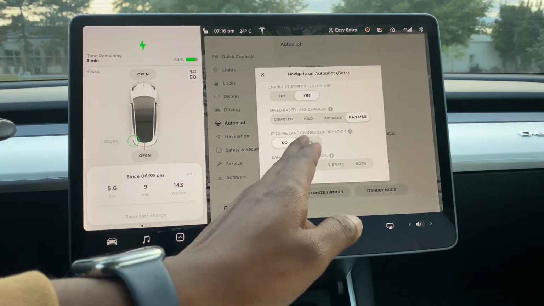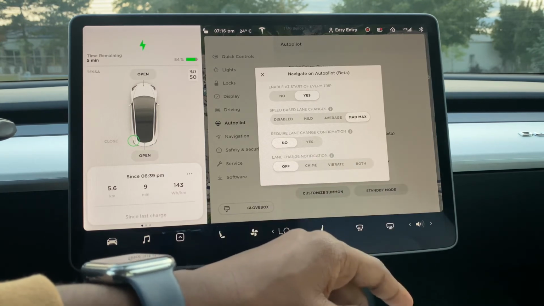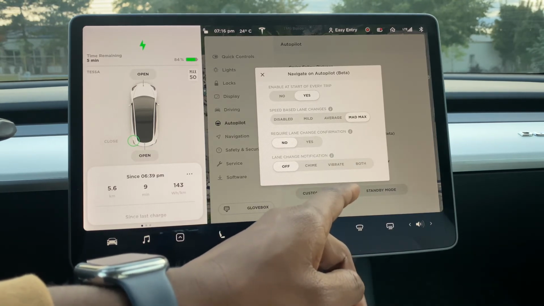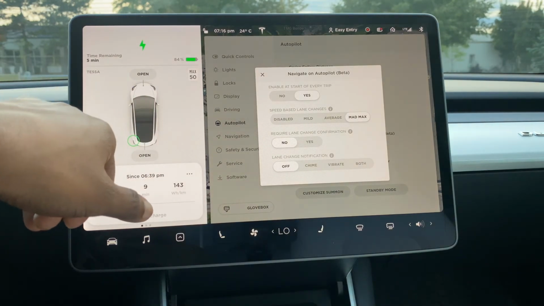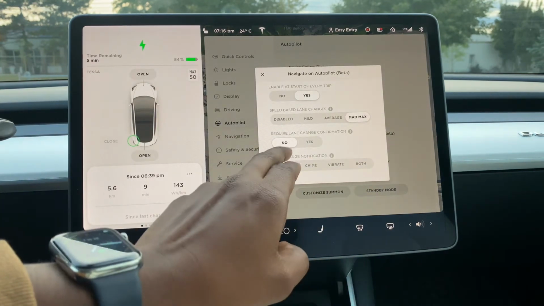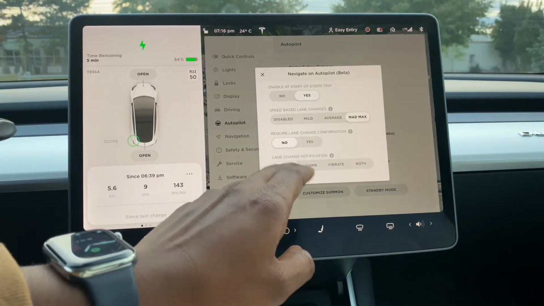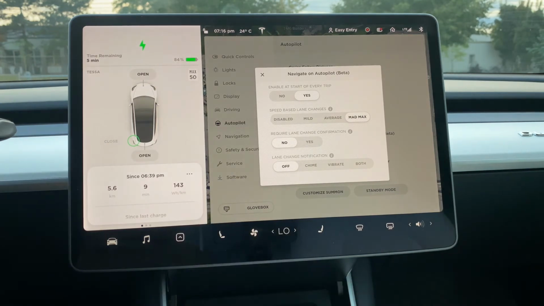And require lane change confirmation. What that means is that when it wants to change lanes, you actually have to press the stalk on the right or the stalk on the left. But I disabled that, so it will actually change lanes if I just hold on to the steering wheel.